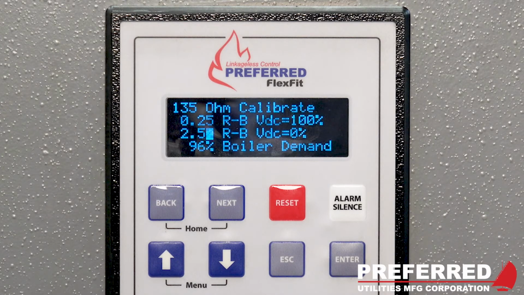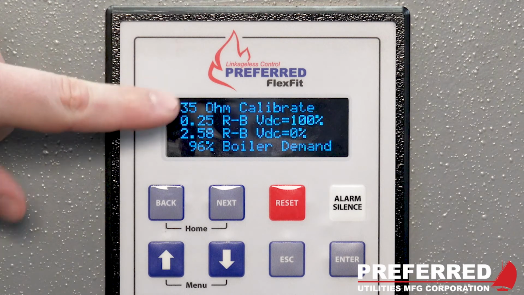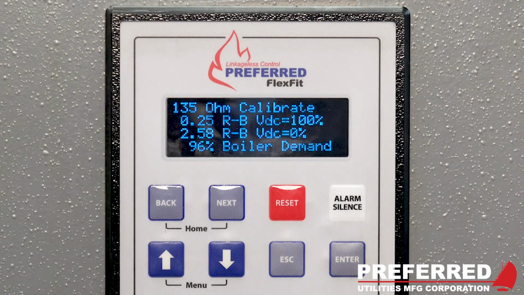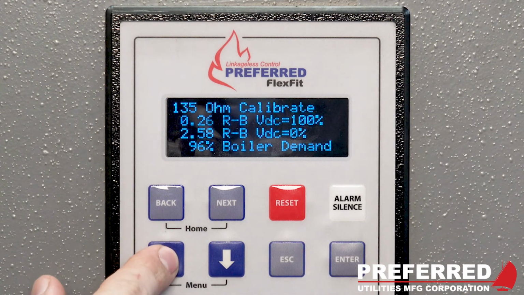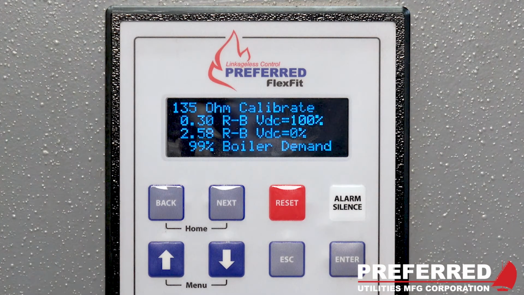So after we've taken our second measurement on terminals R to B, we want to come back to the 135 ohm calibrate screen and enter that value on the first line for 100% firing rate. The value we measured was 0.303 volts DC. Currently, we're at 0.25, so we need to change that. So, we entered that value, 0.30, and as you can see, the firing rate went to 99%.